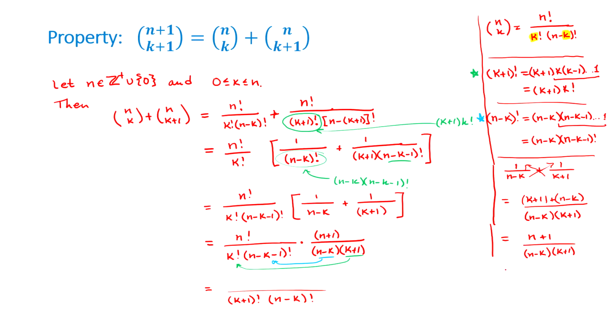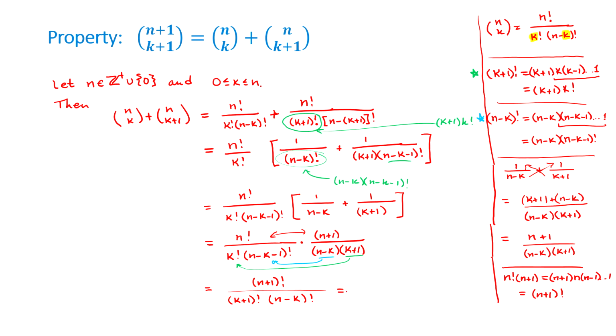Now the new thing that we haven't done yet is we haven't dealt with n factorial times n plus 1. But if we write that out, and I'm going to on purpose write the n plus 1 first, when we write out the n factorial, notice it's n times n minus 1 all the way down to 1. That's exactly the same thing as n plus 1 factorial. So we can also rewrite this top in a combined form of an n plus 1 factorial.